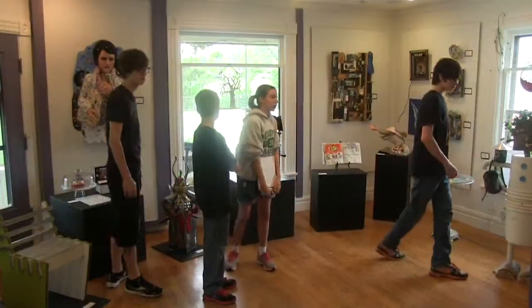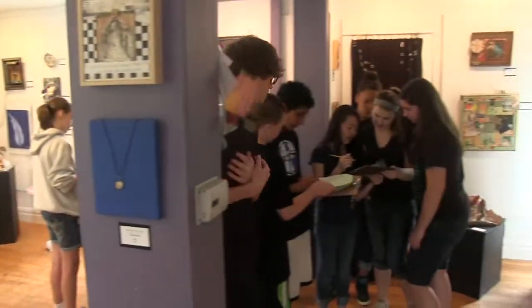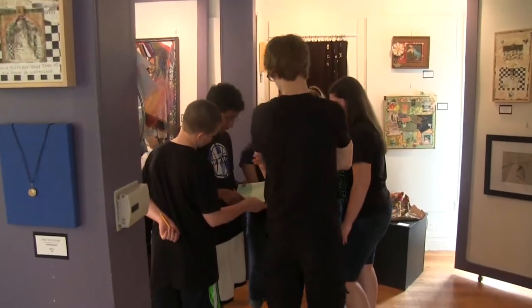Excellent. And as far as the Recycled Art Show, it kind of goes hand in hand with the environmental aspect of what you guys are doing. Absolutely. And some of our students actually have pieces in this show. These kids in their art class at Scripps did some of the art here. And so it helps when we talk about reducing our waste in the landfills. What do we do with the waste? Let's make some art out of it.